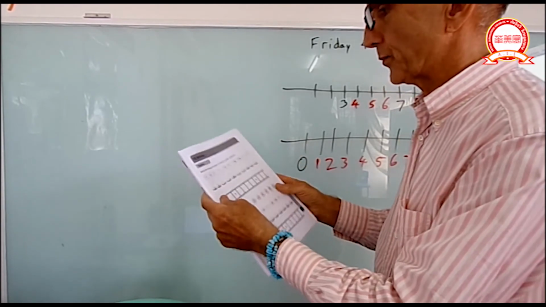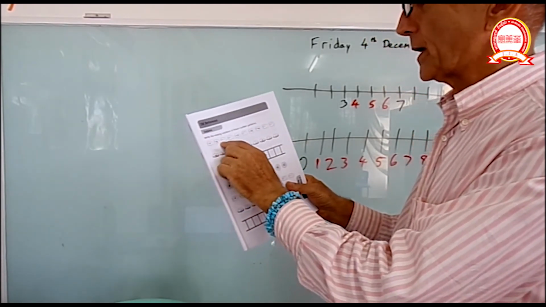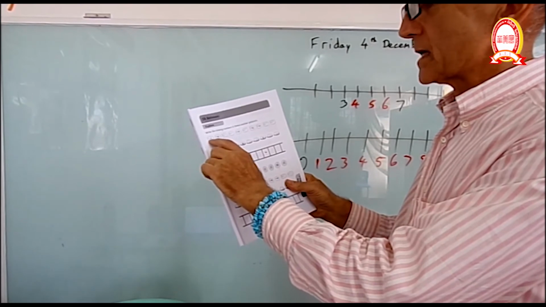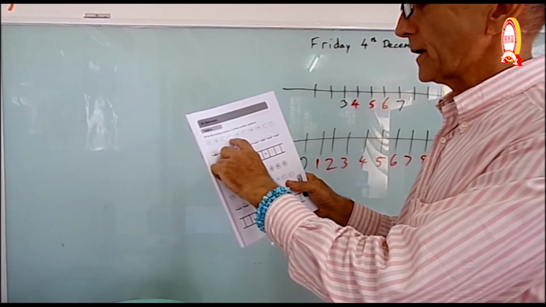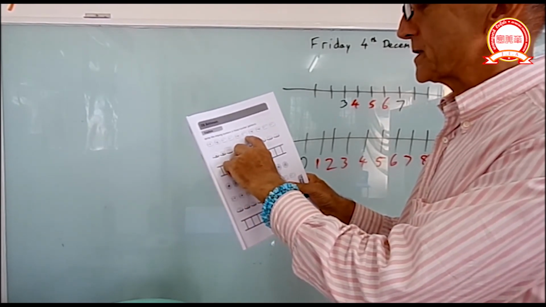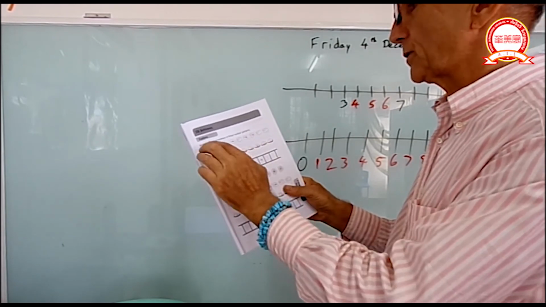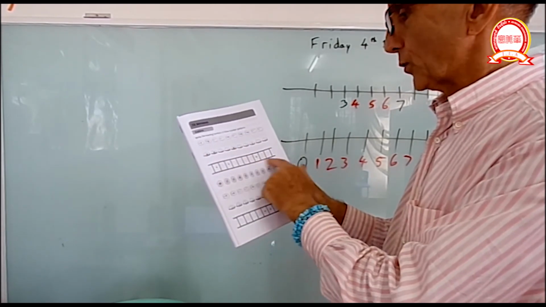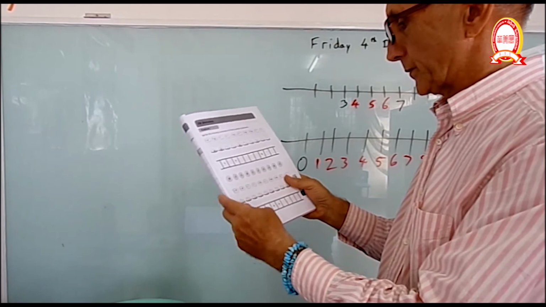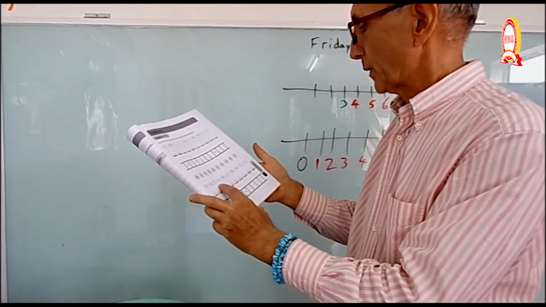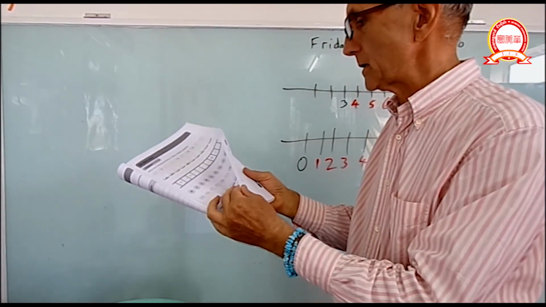Next page. Write the missing numbers on the number patterns. So we've got 7, 8, and then you fill in the numbers, and then you've got 11, and a missing number, and then 13 and 14. You keep going, and you do that for all of these pictures. Okay? Page, that was 17.